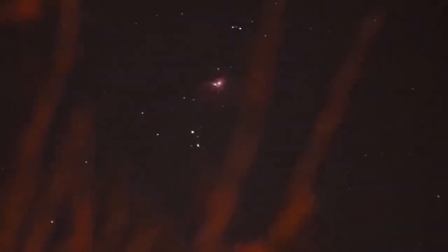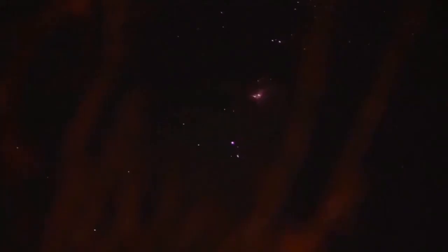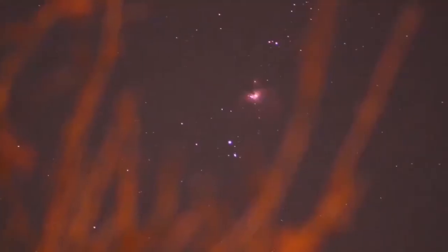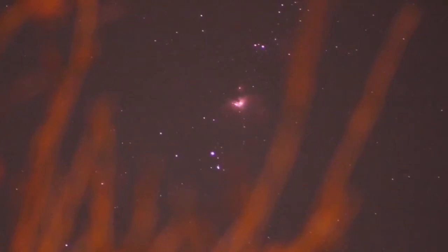Here you can see some astrophotographs that I've taken with this camera. The zoom lens gives a really wide angle compared to a telescope. So please look at the pictures of the M42 that I've taken. These are with different times and different ISO sensitivities.